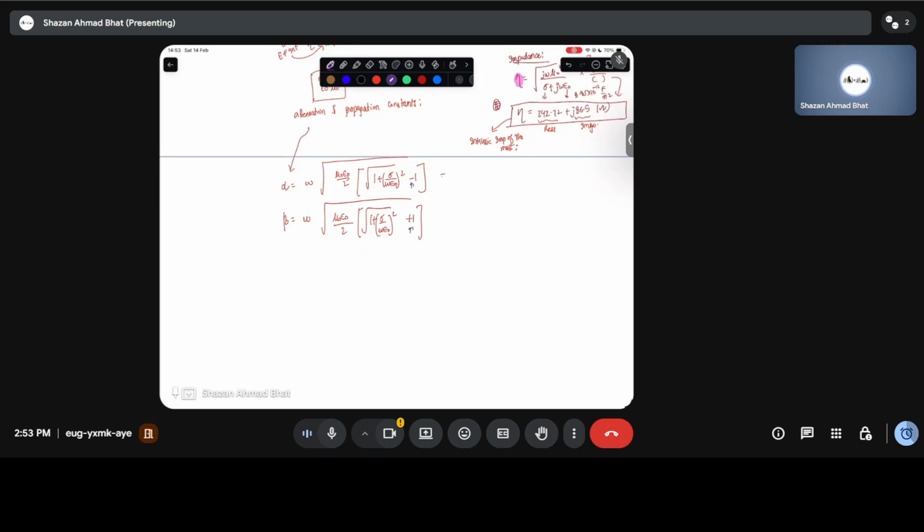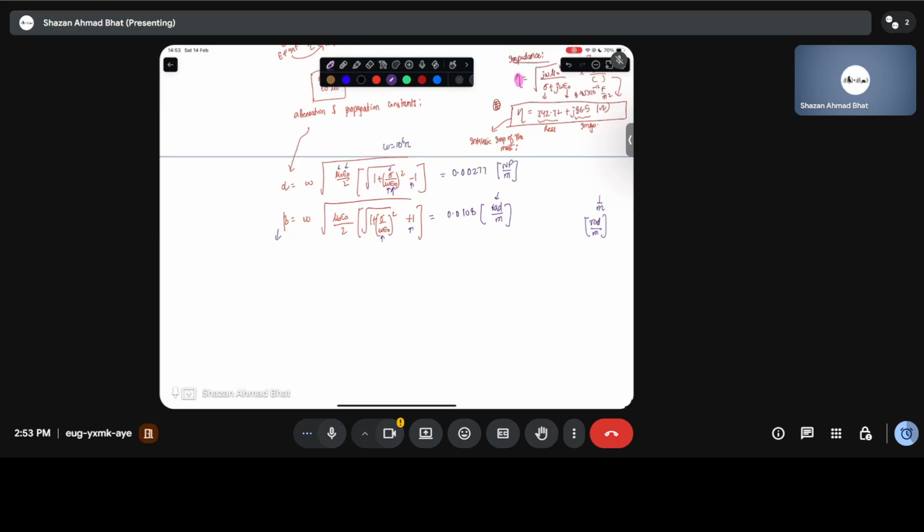And when you evaluate it, you are given everything. Sigma is given, frequency is given, which is 10 to the power 6 times pi, and epsilon naught is also given. You're going to solve this. You are going to get alpha as 0.00273 Nepers per meter, and the propagation constant will be 0.0108 radians per meter. This is radians per meter because you have used the angular frequency values here, and this is the propagation constant. Most of the time it's written as 1 by meter, but it's basically radians per meter.